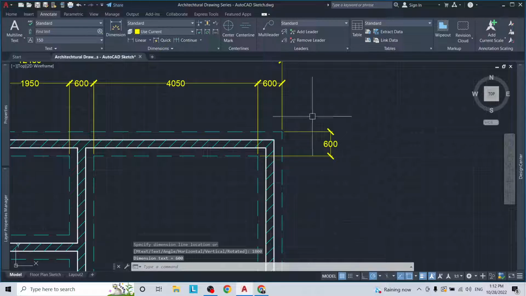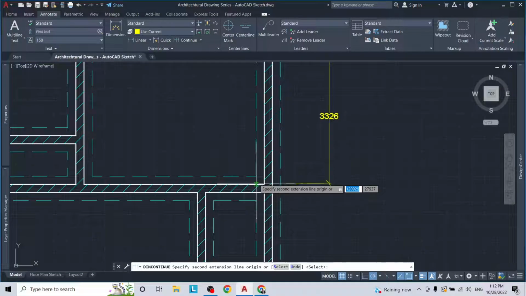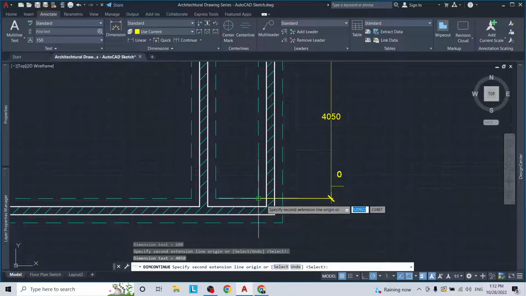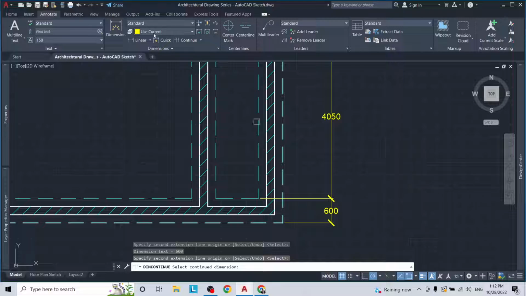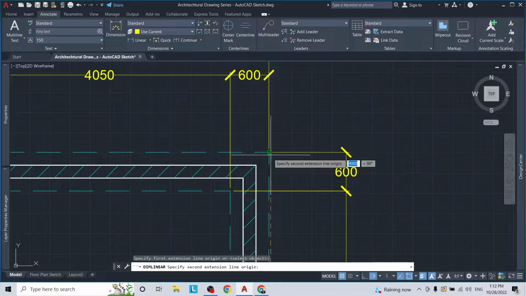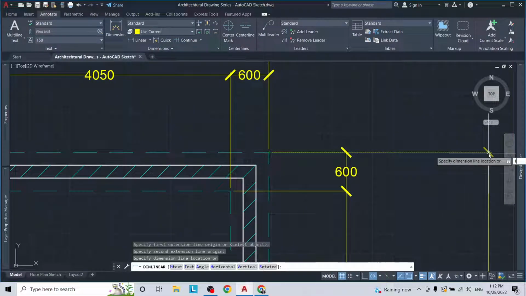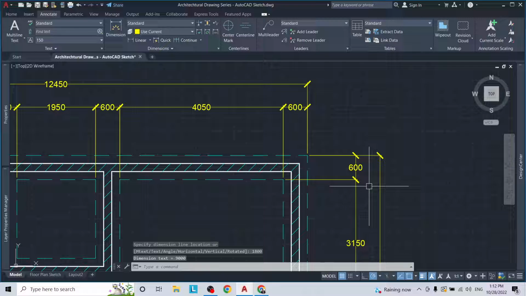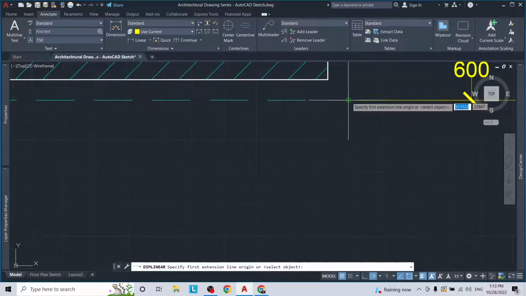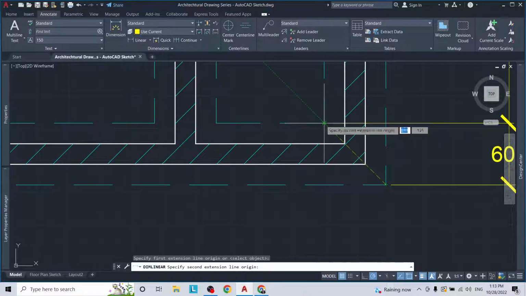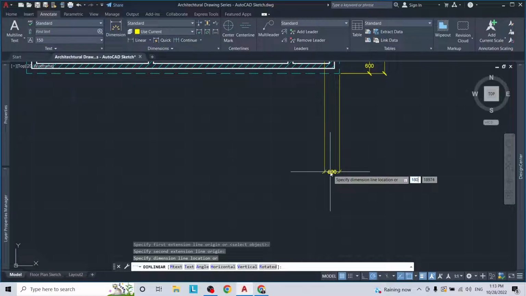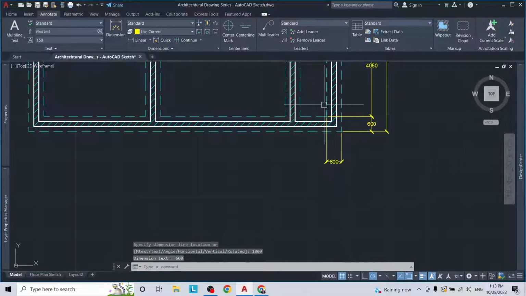1800, and then continue my dimensioning, like so, and then give the overall distance from here to there, bring it out 1800 millimeters, like so. And we're just going to do it all the way around from here, there, and bring this out 1800 from this point.